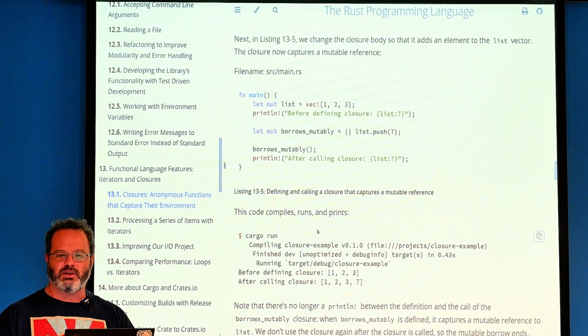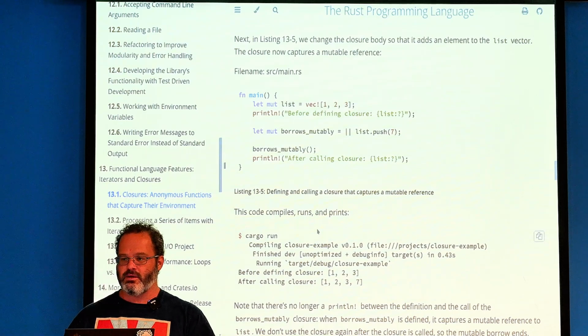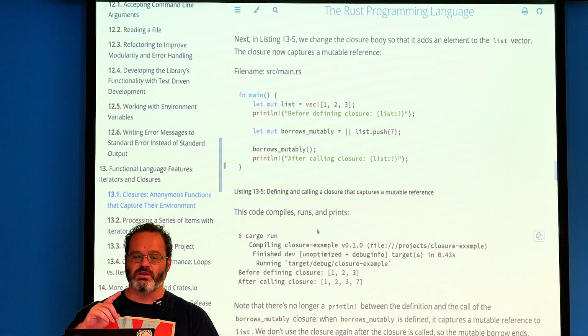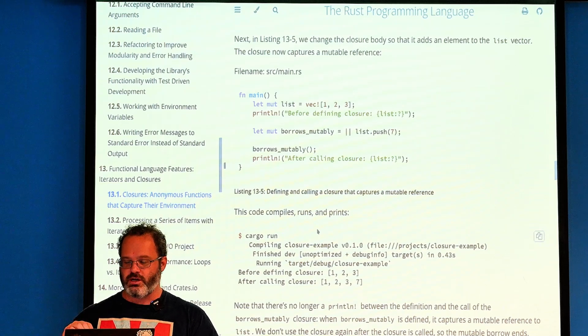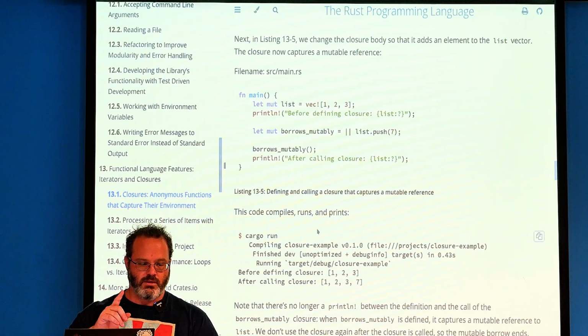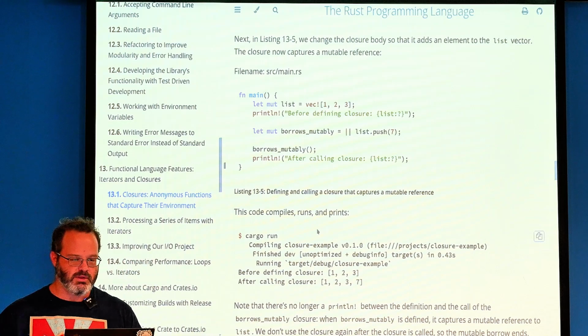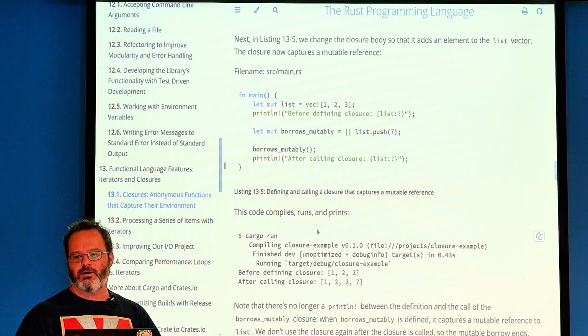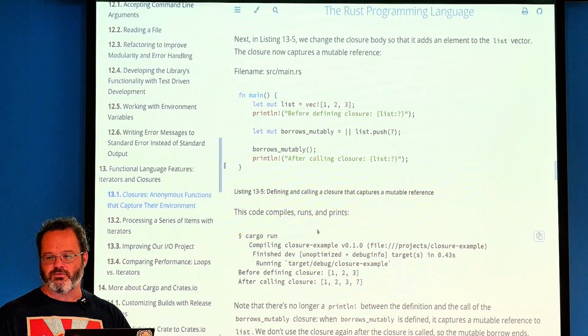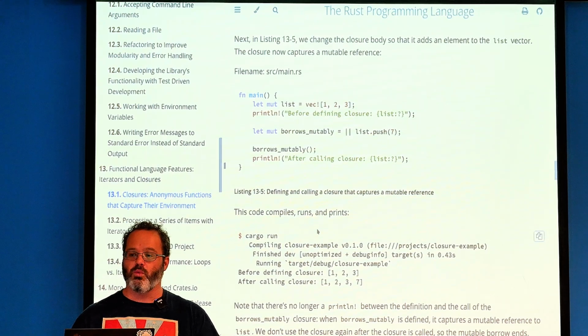Why? Because if it is mutably borrowing list, then you can have, what are the Rust rules of ownership and references? What are they? How do they go? You can have as many immutables or just one mutable, right? That's exactly right. As many immutables or just one mutable. Yes, 1 point. You now have a total of 1 point. Thank you. You can have as many immutable references as you'd like to a piece of data, or one mutable kind.